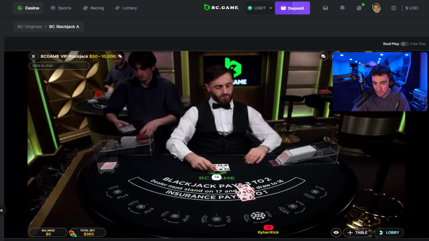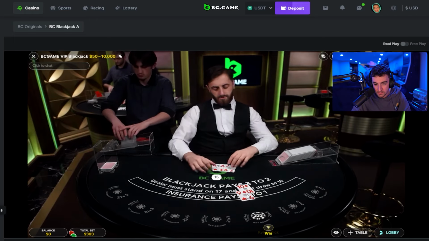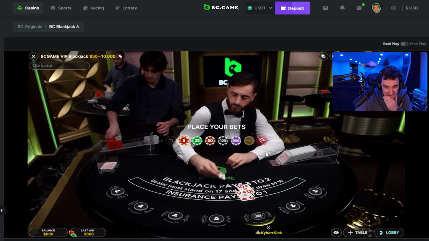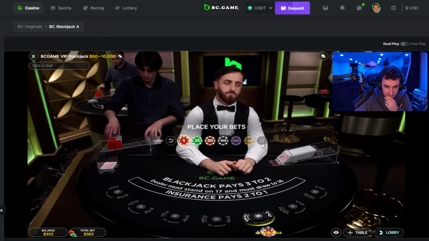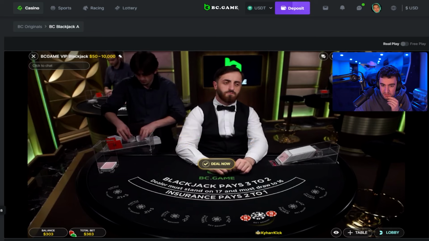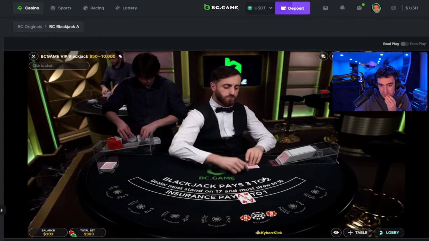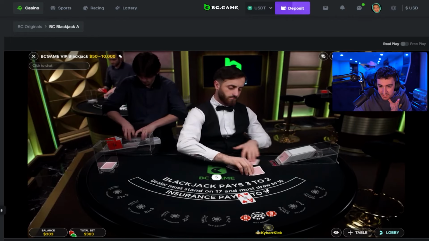Just flip a 10. Do not get a 20 or 21. 22! Okay. Okay. 666, that is bad luck. Okay, we're gonna do another 333. Hopefully the 333 is good luck. Okay, Ace, give us a blackjack!